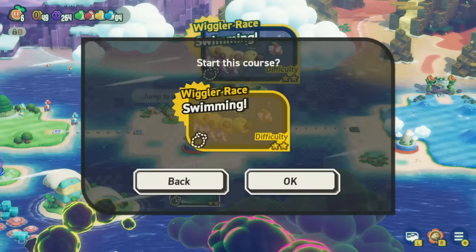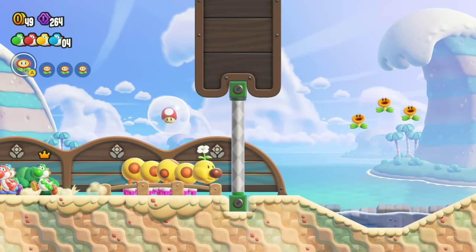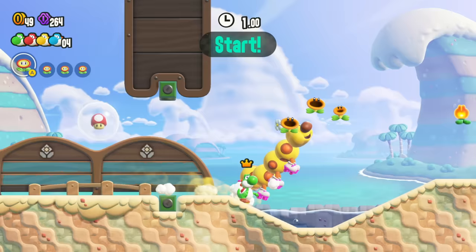Wiggler race, swimming! Okay, so we definitely want to use our swimming badge. Yeah, we want to use the dolphin kick badge here. Hopefully we can defeat the Wiggler in this race. Let's get ready. Wiggler race, all right. Let's group together, everybody, okay? We have 4 lives, let's be careful. Let's go now. I thought that we'd be able to just run through, but I guess not.